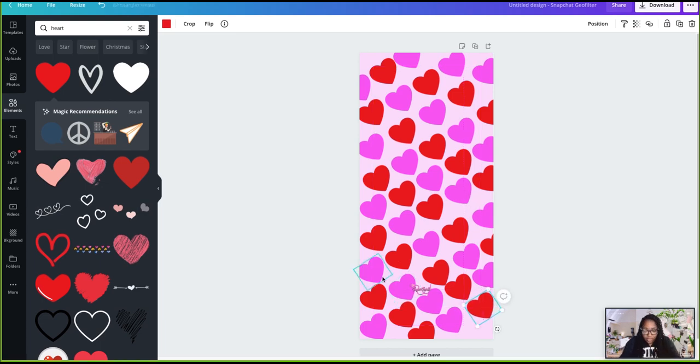I think we went bad somewhere because this is pink, red. This is supposed to be pink. So this is pink, red, pink, pink, red, pink, red. It's not supposed to be red, red, red here. Let me see if I can fix that. Let me see if I can bring it over a little bit more. I probably messed up on the spacing somewhere. But it doesn't have to be perfect, y'all. I'm probably not gonna put this on my website, but I just wanted to do a little something for you guys.